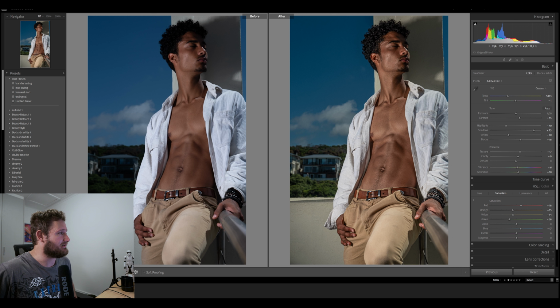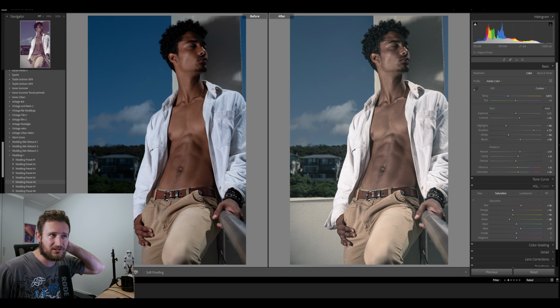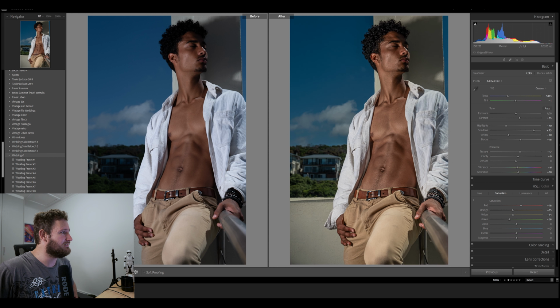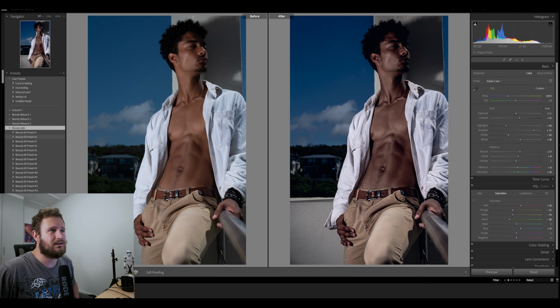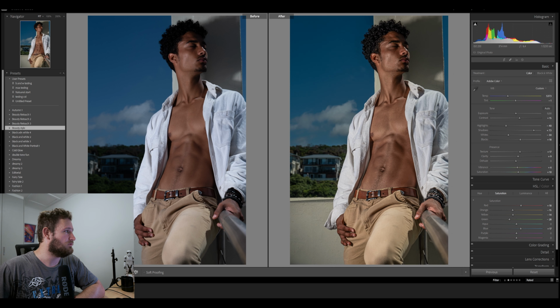Even the other presets I have, as an example, let's go down to some of my wedding presets. Hi, wedding presets. If I go to my wedding presets on this photo, yeah, it's not working for this photo because it needs a lot of adjustments to actually work perfectly for that. So it's a little bit different for every single type of photo. Even if I go to my beauty style shots presets, yeah, they do not work on this photo. So it's very important to remember that not all presets will work with all photos.